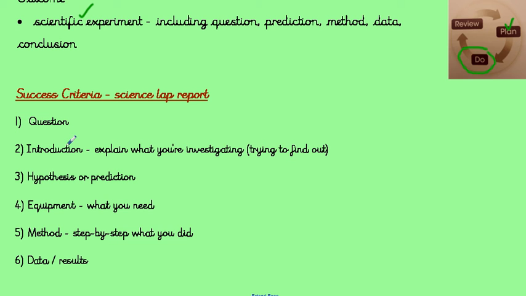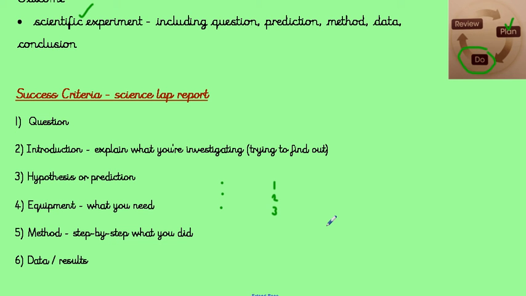Once you've written your introduction, your next subheading or title will be hypothesis, or you might prefer to use the word prediction. And then you will write up neatly your prediction, not forgetting to use that conjunction because to explain your ideas using your scientific knowledge. Then underneath your hypothesis or prediction, you'll write the subheading equipment, and this is where you list what you need. So you could use bullet points to do that, you could use numbers to list, or you could draw pictures with a caption.